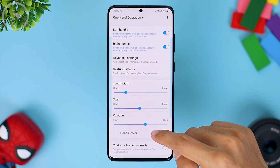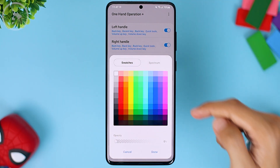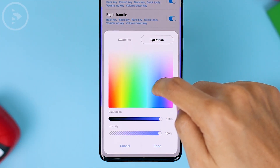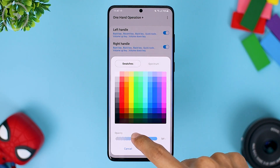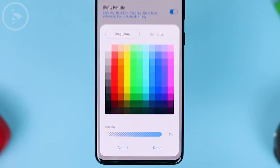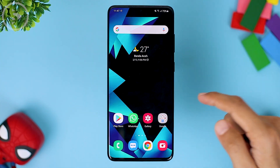For the color of this handle, you can also make it completely transparent. You just have to choose white or any color and set the opacity to 0%, so the handle will not appear on the screen at all. In the latest update, there is also a spectrum option for more detailed colors. If you want to display the color of this handle, set it to 100% and click done, and a color will appear on the side of the screen. To completely get rid of the handle color, set the opacity to 0% and click done, and the handle will not appear at all.